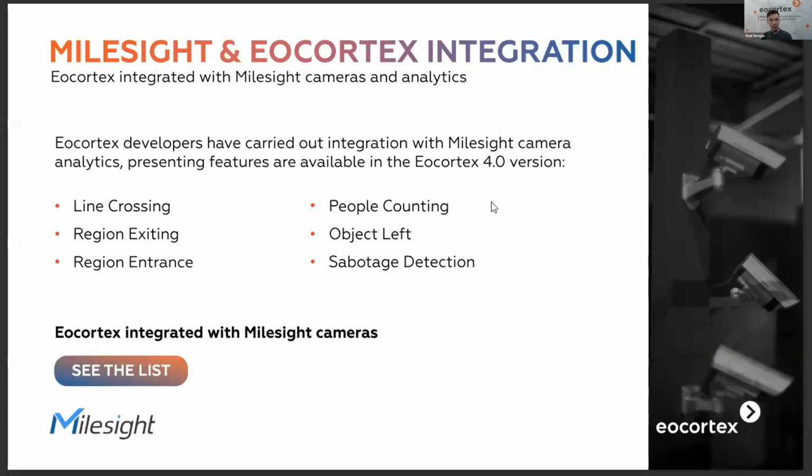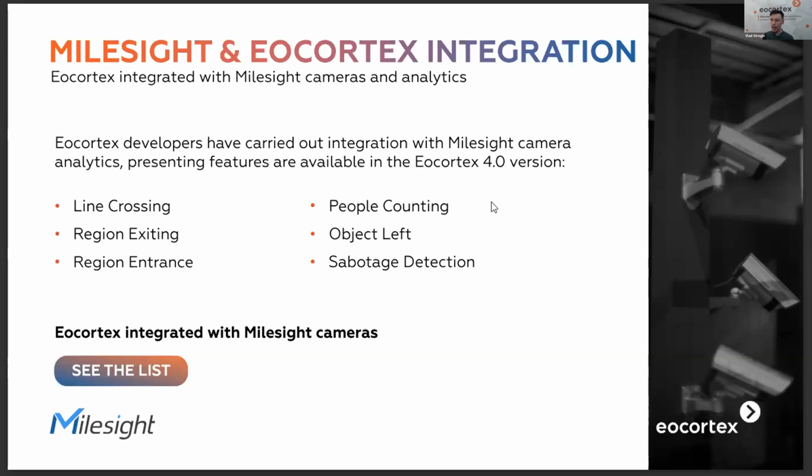And as an additional advantage for users, for example, if they need to save and decrease some costs for the server part, they also can save, because video analytics will be performed on Milesight cameras, yes, and not on their server. They may use a less powerful server to work with Eocortex as a centralized VMS.